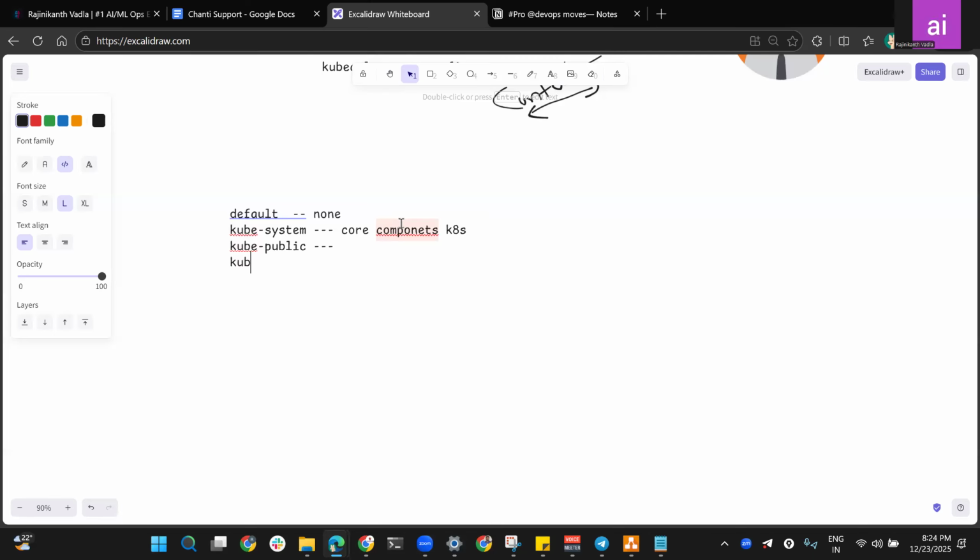And you will have kube-node-lease, something like that. It tracks your nodes' heartbeats, the node heartbeat and tracking. Everything is possible through the node lease only.